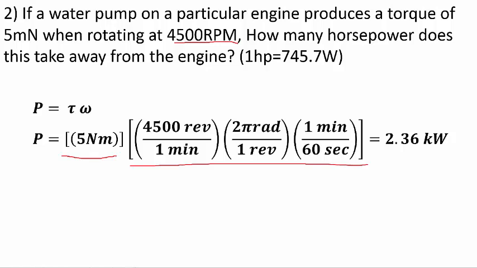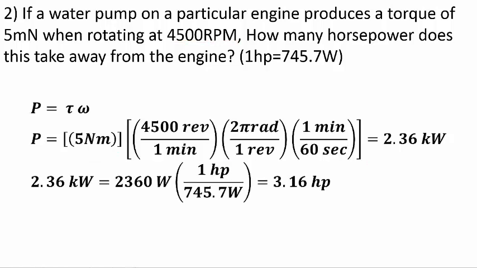If we do all this, do the math, what we're going to end up with is 2.36 kilowatts as the power. But that's not quite what the problem was asking. It was asking for horsepower. So our 2.36 kilowatts times our conversion factor, we're going to end up with 3.16 horsepower.